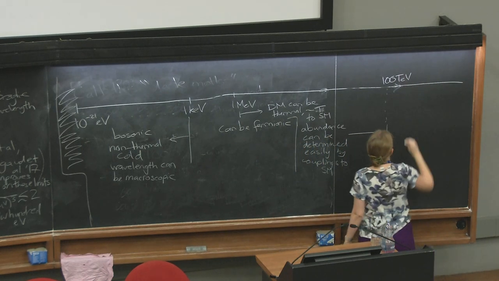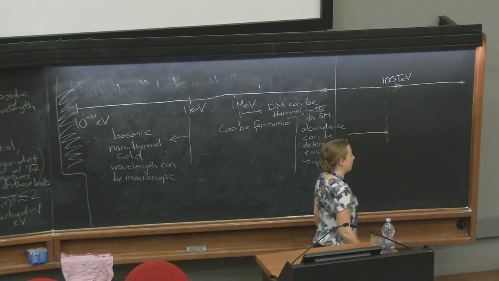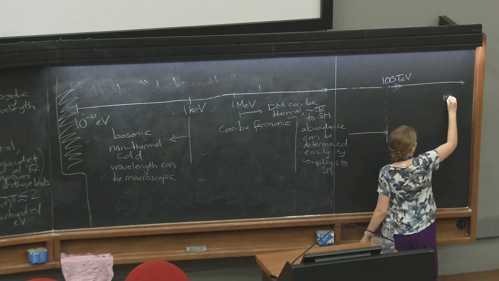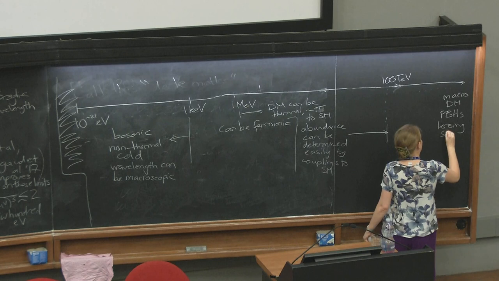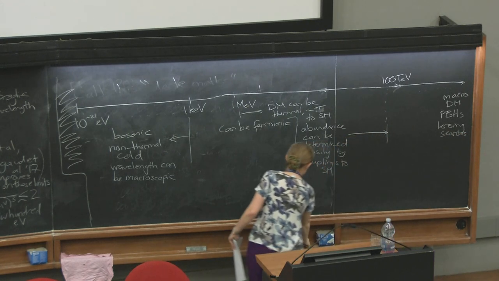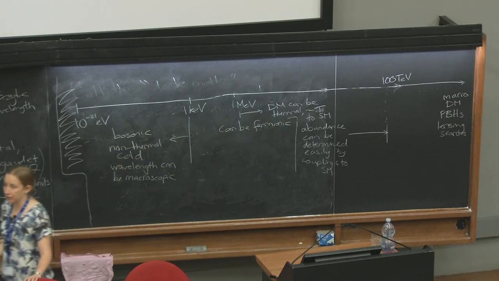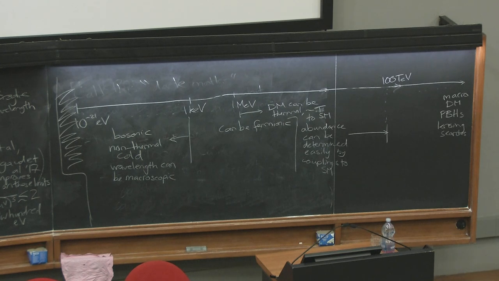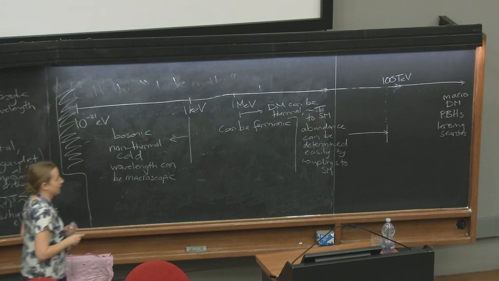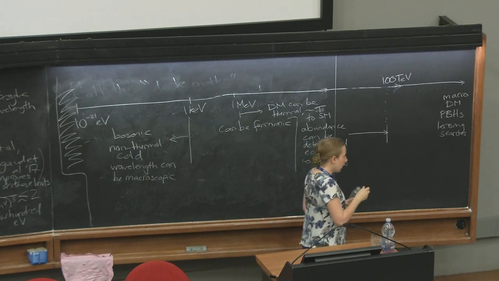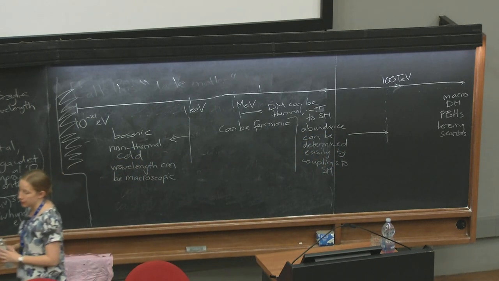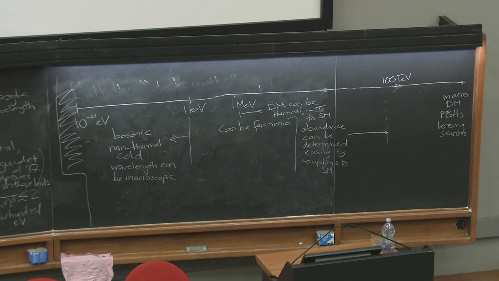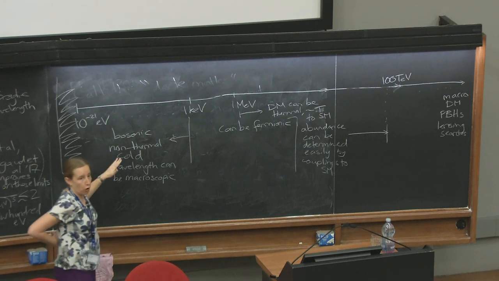And then we can keep going. In principle, this line eventually has an upper limit, but it goes on for a long way. What eventually cuts off this upper mass bound? Well, the first thing that cuts it off is probably searches for gravitational lensing of compact objects. Somewhere well before that is the Planck scale. So if you're talking about a fundamental particle, the dark matter is probably lighter than that. If you're talking about a massively composite particle, then you could have dark matter that is a bound state of a very large number of particles that lives at scales above the Planck scale but below the range where lensing is relevant.